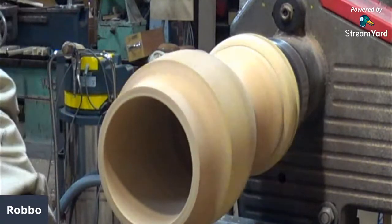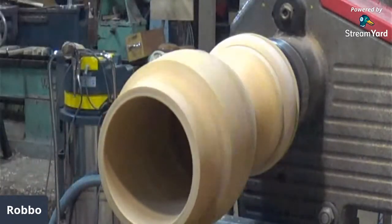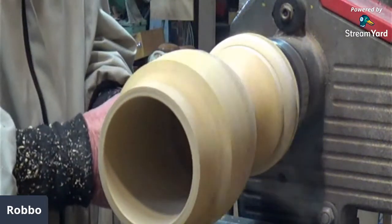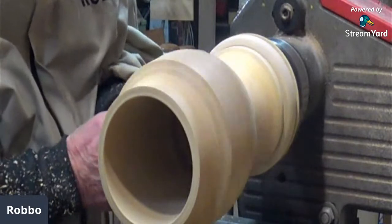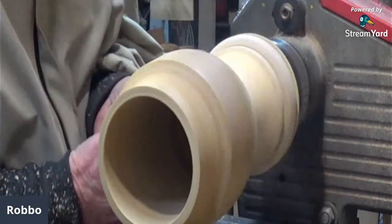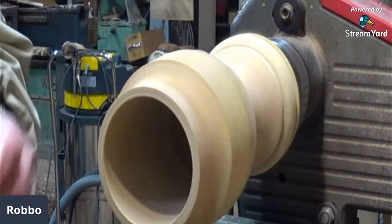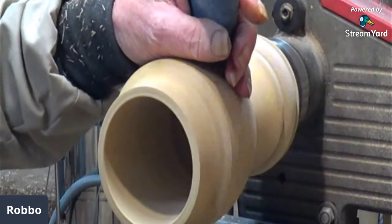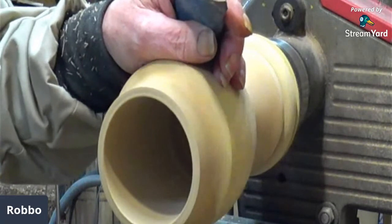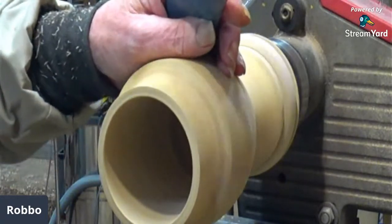Start at 120. Switch the extractors on. Sorry about the noise. Now, if you have a question, put question marks in front of it, and I'll take a break about every 5 or 10 minutes, and Sid will read them out to me to save interrupting while I'm working away here.